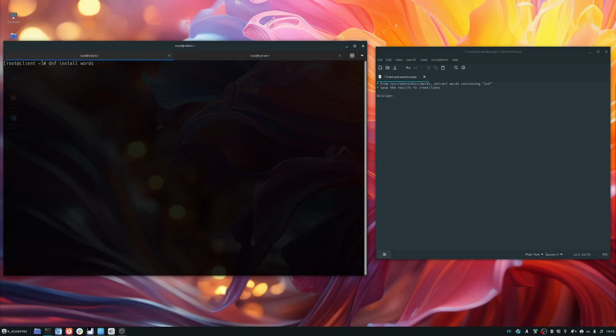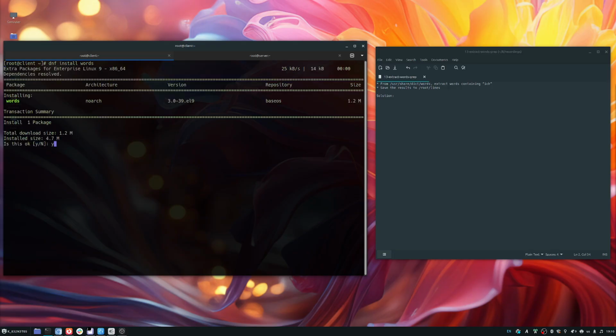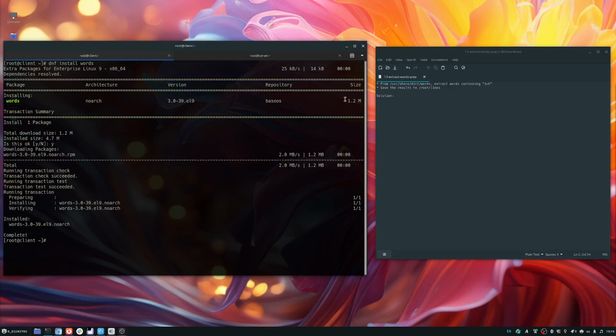In the dictionary there will be tons of words, so you just do this, and this is a preparation for your lab, so you don't need to crush your head with making up words and writing them down. You can just install that and it will be there exactly where they say it is. So the question is, from this file extract words containing the little piece ich, like in German ich.